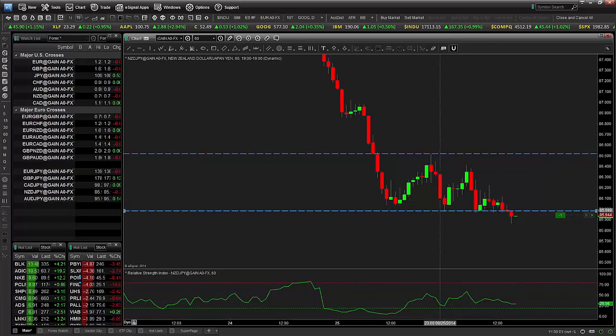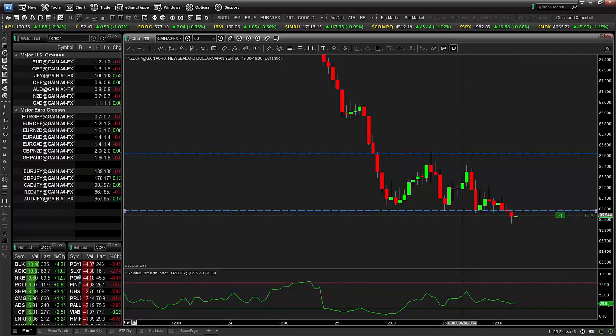So I had the lows coming in here, and I had the highs coming in here, and I said, you know what? If we break out to the upside, it's probably going to mean a pretty strong rally, and I want to make sure I'm on board with that. So I set buy stops just above 86.50s. And I set sell stops just below the low here at 85.98.